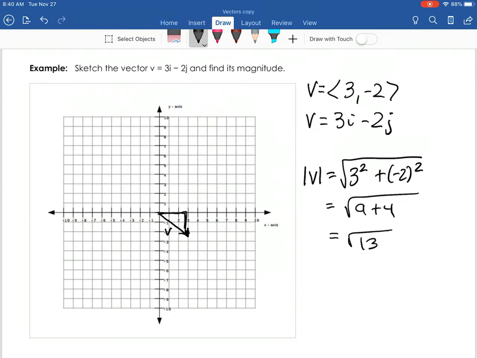Make sure that when you put this in on your calculator, if you're including the negative here, you don't have to include the negative because when you square it, it should become positive anyways. But if you do include it, make sure you put parentheses around it. Otherwise, the calculator is going to think that you're doing this, which is -4, versus this, which means you're also squaring the negative so you'll get a positive.